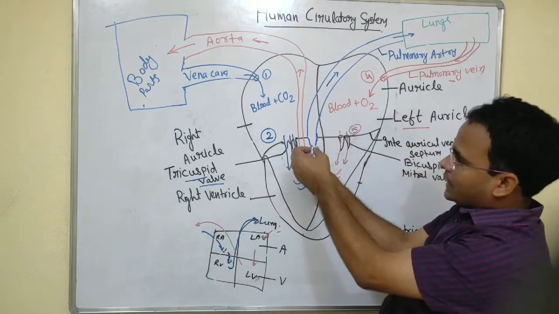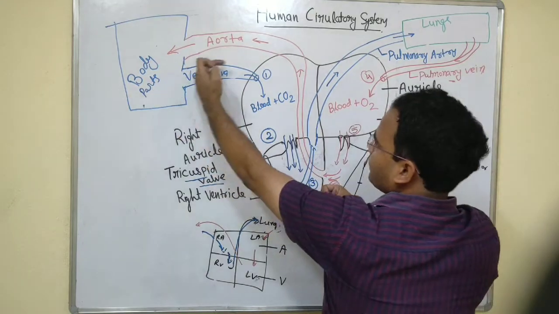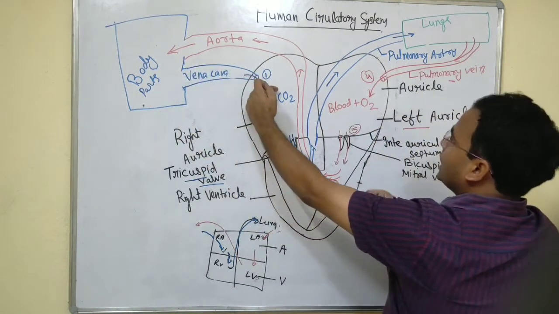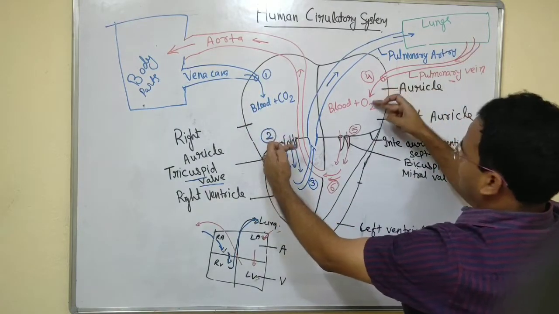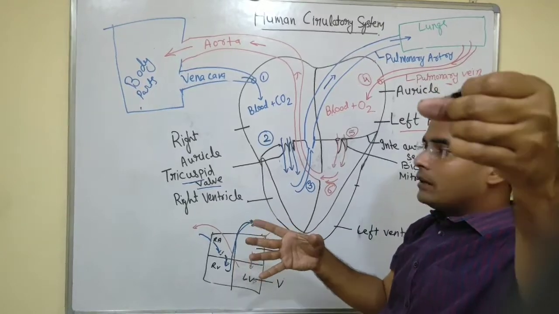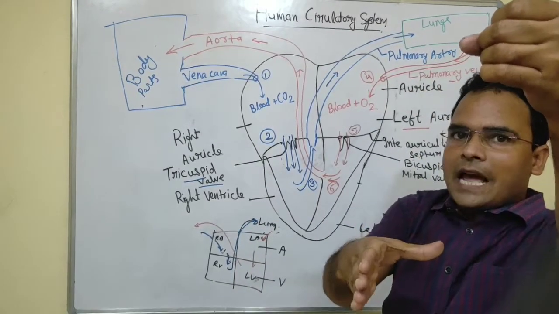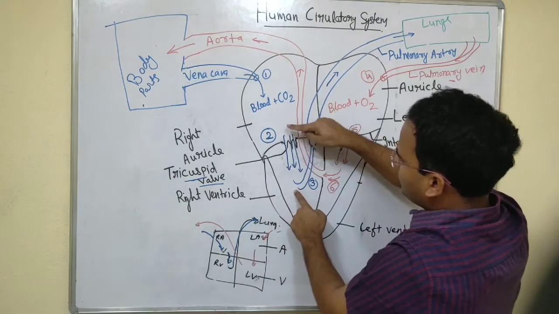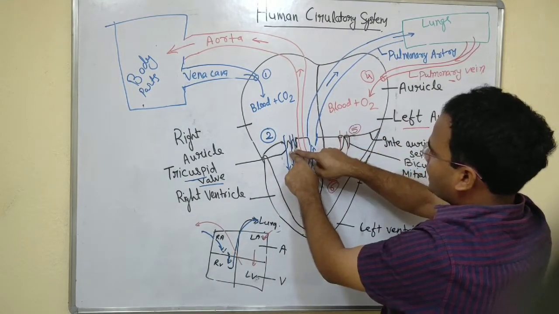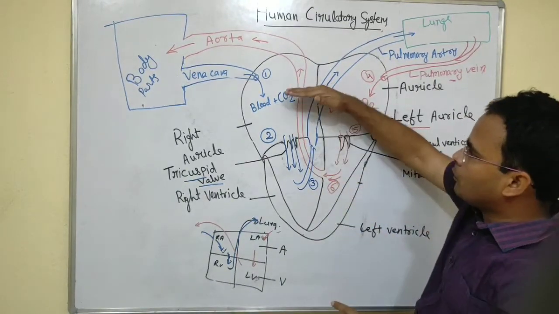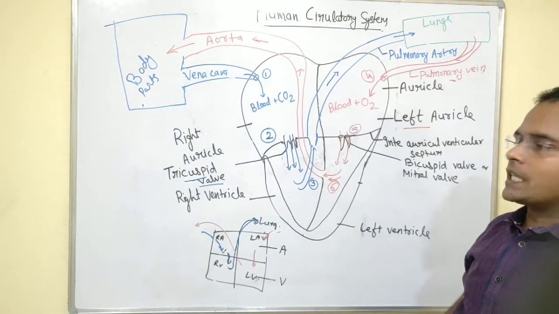And when it contracts, it then relaxes. The suction pressure will be there, so blood will be received from the body and from the lungs. Now the contraction of the auricle. Now the auricle will contract and the ventricle will relax. So what will happen? The auricle contracts, so these valves will open. Both the tricuspid valve and bicuspid valve will open. The blood will move from auricle to ventricle.